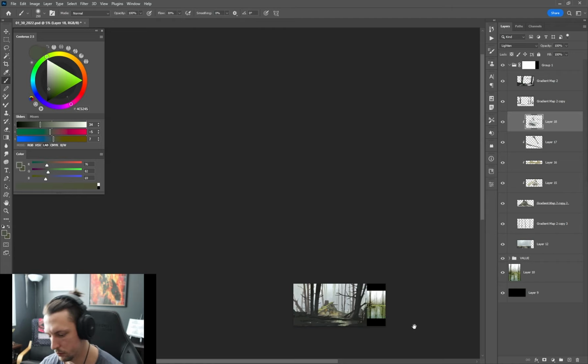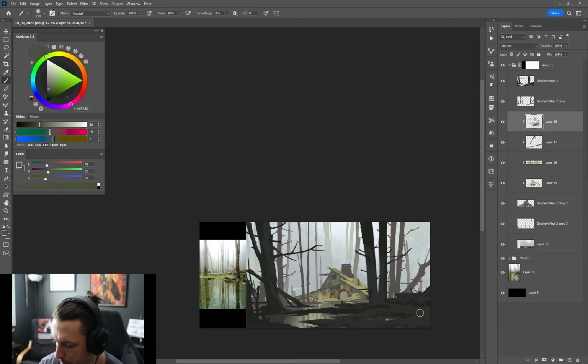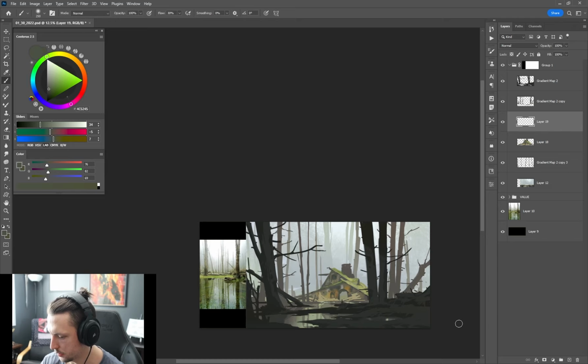Zoom out. It looks awful because it's like an albedo pass. There's no lighting yet. I'm just putting colors in. So before I move on, I'll add an indication of how I want the light to go. And I keep merging because I prefer to work kind of messy and raw like that. I like just painting stuff out if it doesn't work and painting over it, not necessarily manipulating layers.